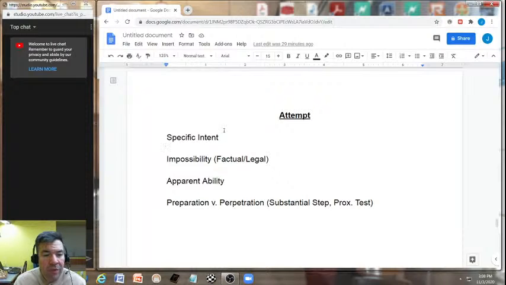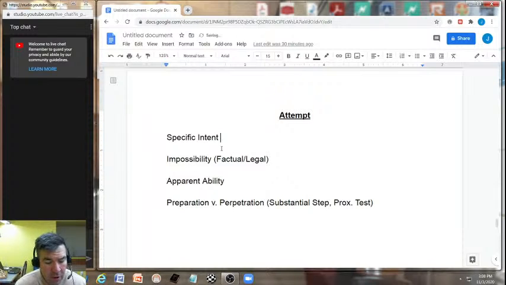Specific intent would be things along the lines of, in larceny, the intent to permanently deprive the owner thereof. In burglary, it would be the intent to commit a felony therein. But these specific intents also supply what would otherwise be general intent crimes, like battery, with specific intent elements. Okay, so we would fill in the specific intent with the relevant intent that the party is committing the crime to accomplish. So it's basically intent plus, in essence, and it's that plus intent that we're looking at in specific intent.